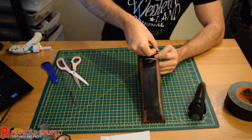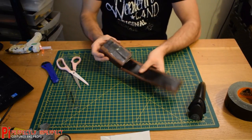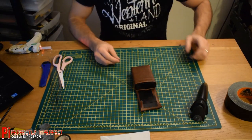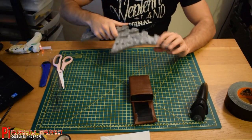This wood was cut from a very long piece. I've still got tons of it left. Okay, that's nearly done. That goes up there, over there, and down there. So the next bit, all we're going to do is make a little pretend thingy, and these are the bits I painted earlier.